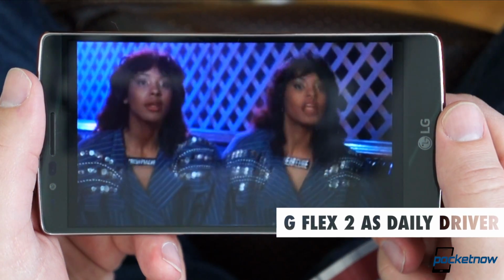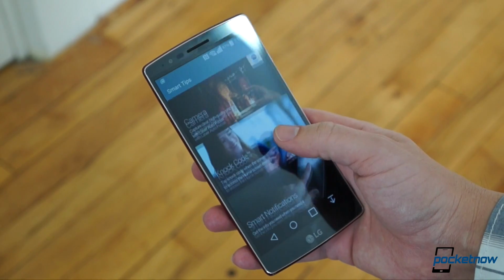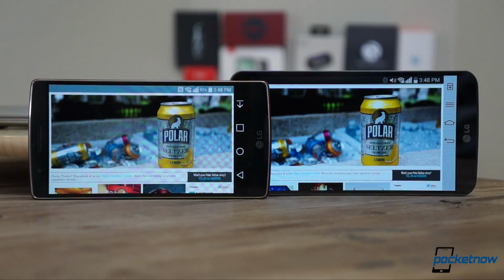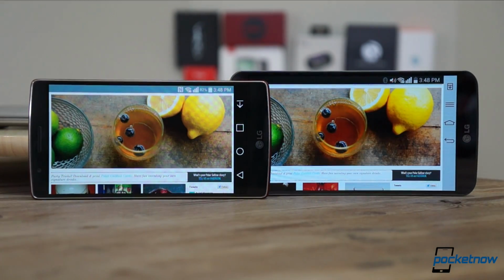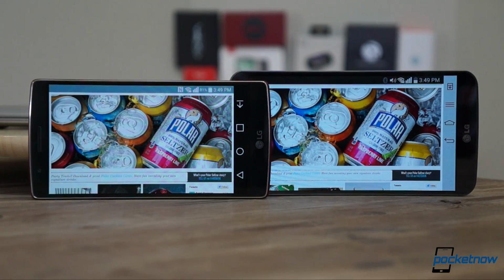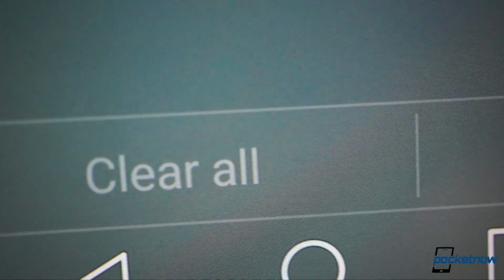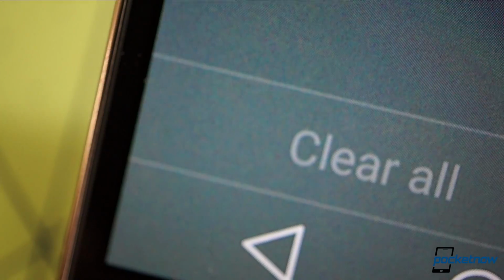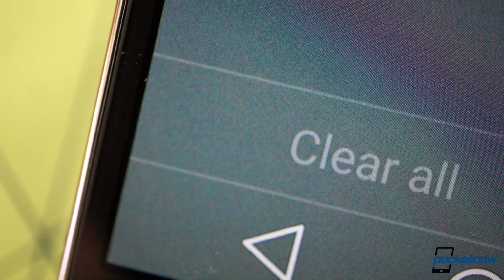But there are some specs which won't be changing when it comes to America, so we'll use them to help decide whether to recommend the phone as a daily driver. The 5.5-inch display is a marked improvement over the 6-inch panel of the first G Flex, with Full HD resolution and none of the burn-in issues that plagued the earlier phone. There's still a bit of a textured quality to grays and whites. They bear a slightly mottled look that's been compared to wet newspaper, but it's much better than it was on the first Flex, and it's only noticeable in some lighting conditions.